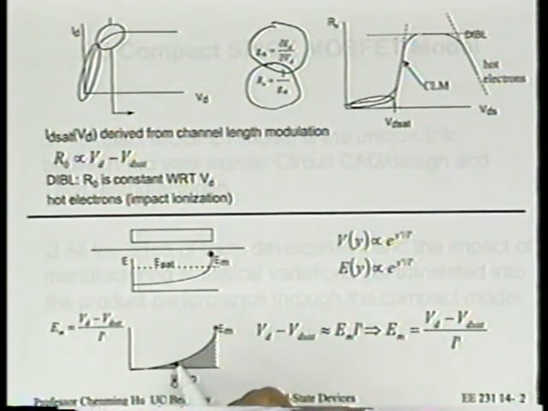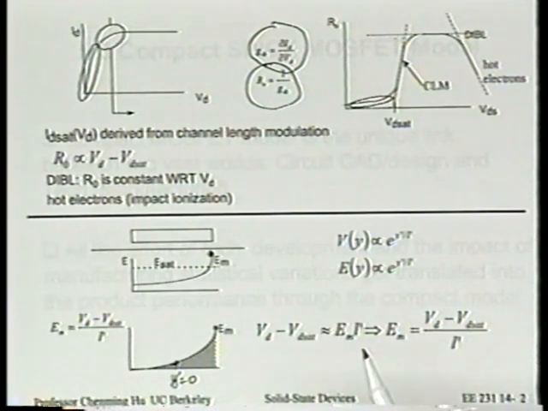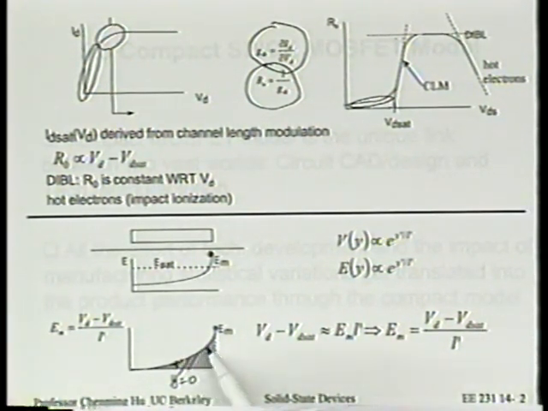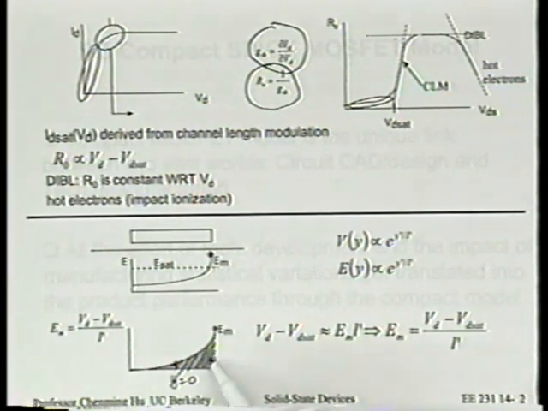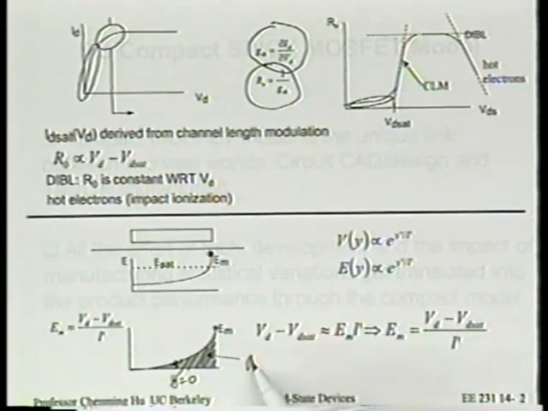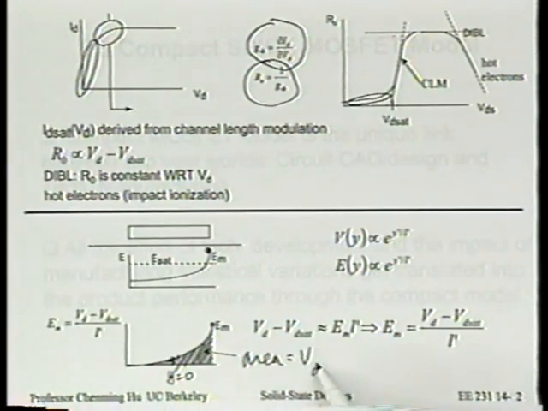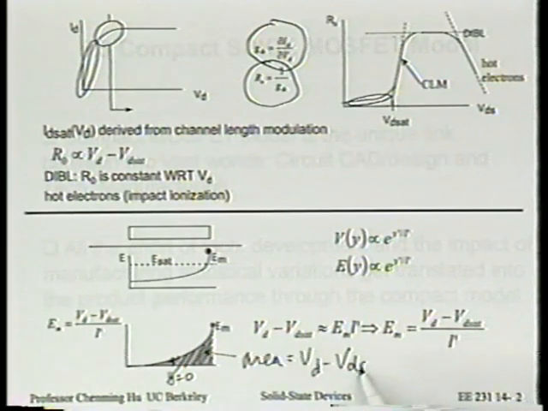All right? At that point, electric field actually is not very large. It's equal to the field for velocity saturation, maybe 3 times 10 to the 4th volt per centimeter. Excuse me, it's not a large electric field. From that point on, it increases. Now, the area under this curve, of course, is equal to the voltage between the drain and the beginning of the pinch-off point. Namely, the area is equal to VD minus VD set. Do you agree? It should be equal to VD minus the voltage drop across the pinch-off region.